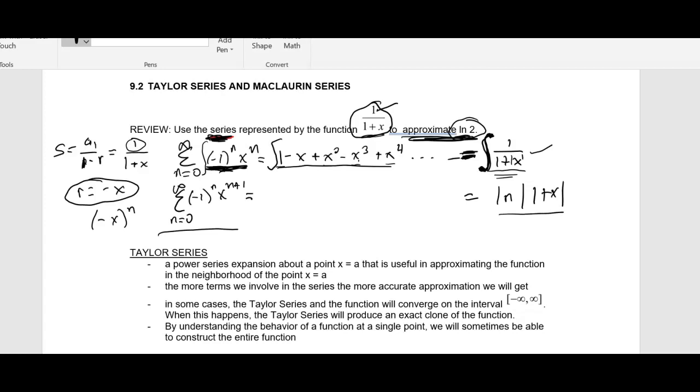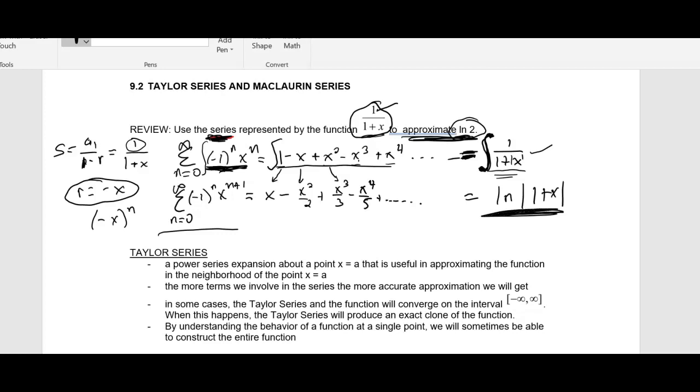What we're going to do is do it term by term to do our polynomial and create an approximation. So the antiderivative of 1 would be x. The antiderivative of x would be x squared over 2. The antiderivative of x squared, x cubed over 3. And we would continue on for however many terms I were to ask you to do. And you'll see today how you'll know what to do.